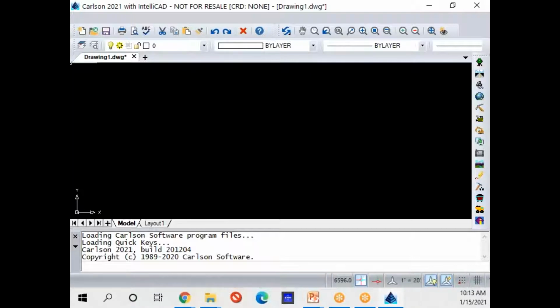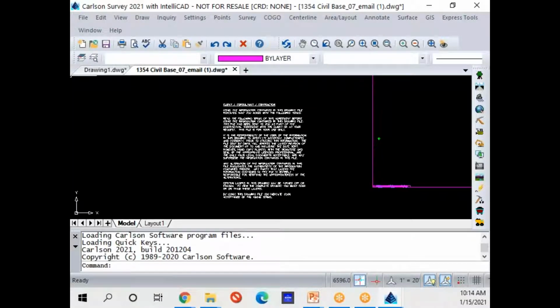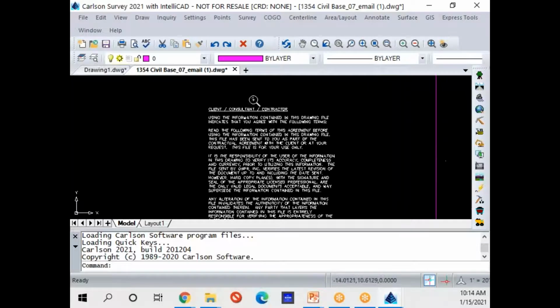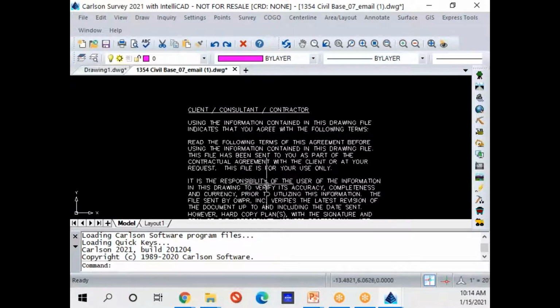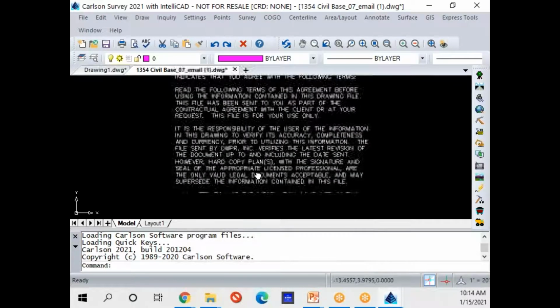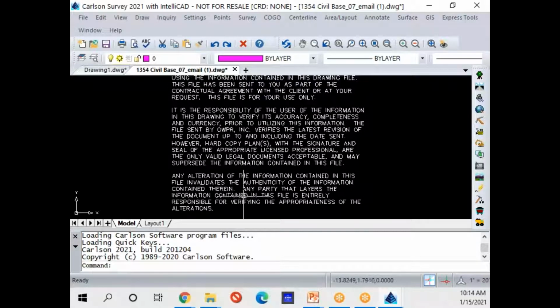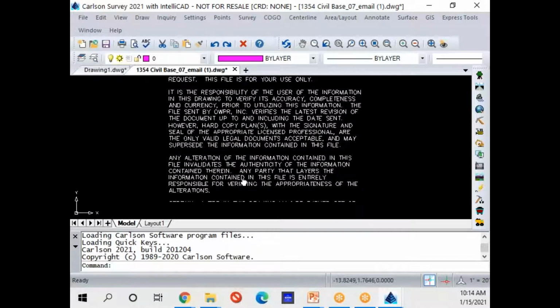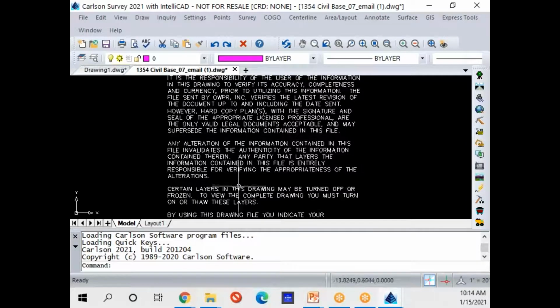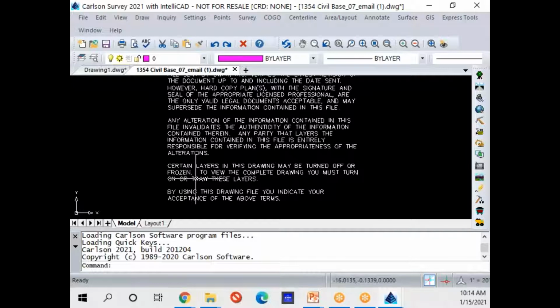So the engineer that sent me the data also provided a disclaimer in here. It's provided actually to a contractor, and the contractor then wanted to find out how we work with the data. So we need to agree to the following terms: that it's been provided for our use only, for example, that we have to contain the validity of the information as accuracy, and that the data is subject to the hard copy plans. So this is all subject to change, for example. So there is information in that if we're opening the drawing, we're going to accept the terms. Okay, so it's a standard disclaimer, and we're going to be okay with this.